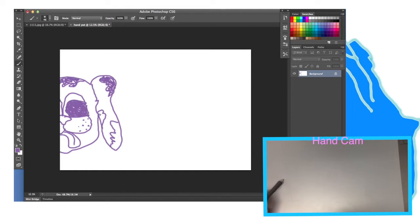Right. Well, also I wanted to point to the fact that no face is symmetrical, actually. Our left side of our face is different than our right side of our face. So that's why I thought I would just draw one side of the face for this dog. My face is a lot like my own hands. They're not symmetrical, actually. Maybe just a little bit of saliva to make it look more realistic, because most dogs do a lot of drooling.